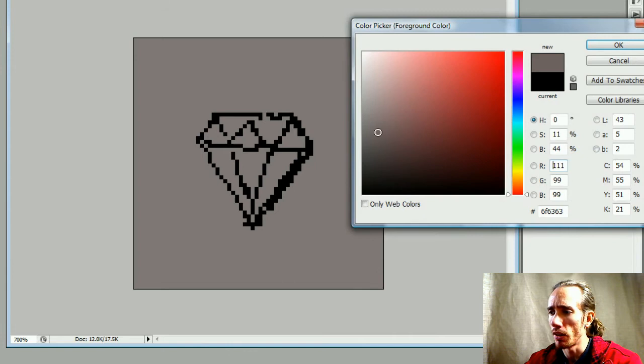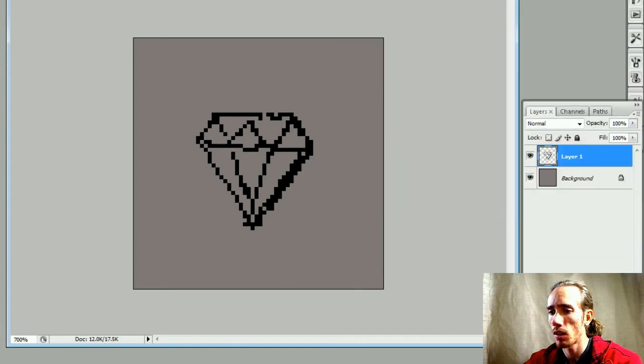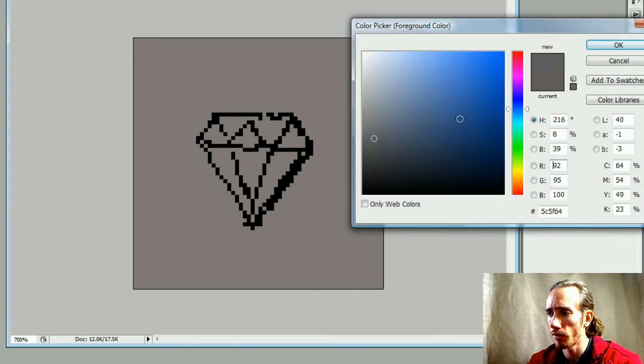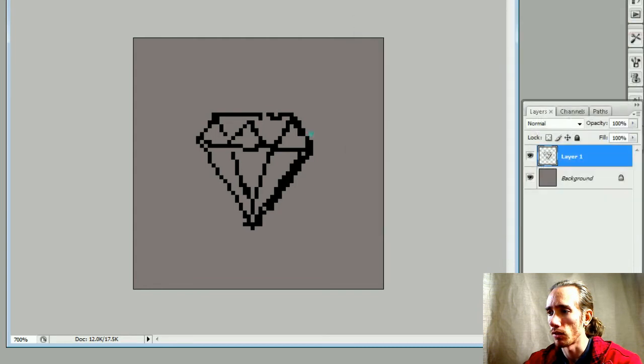Of course, to do that I need to use different values, so I'll pick a value that is lighter and hopefully different from the background.